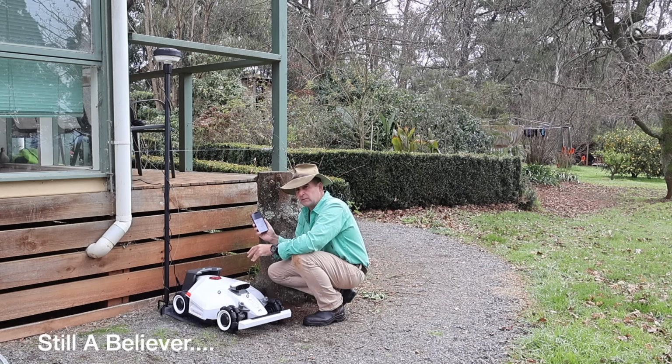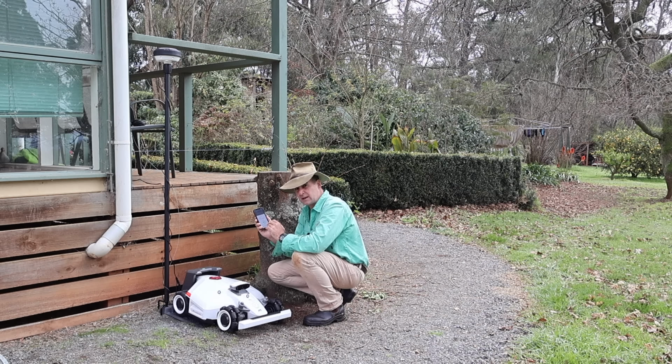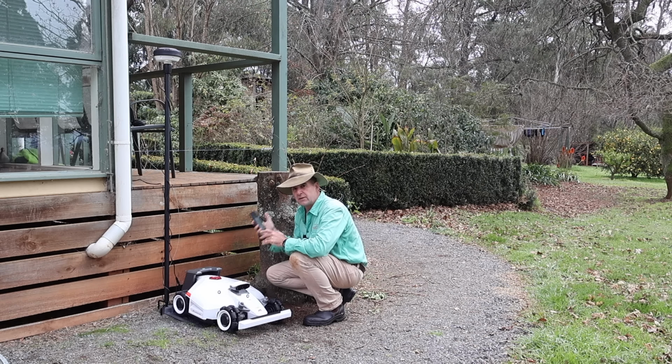It takes a little bit of learning how to use the app. I'd give it about 20 minutes or so to get your head around this. And there's strange little quirky things, like when you're resetting your password because you forget it, you have to put in your email address, and then you don't hit the big button that says set. You have to look for a tiny little green button up the top right hand corner to send a code to your email, and then you have to enter that code and press set. Just sort of quirky, strange little things with this app that I don't find in most apps these days. So I think we're just about ready to start mowing. Fingers crossed.